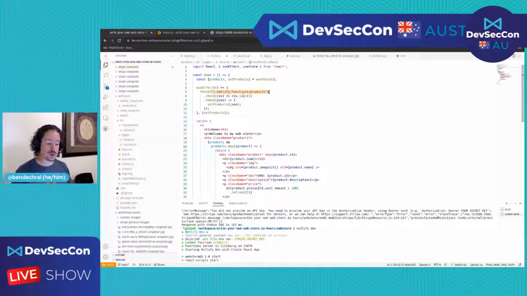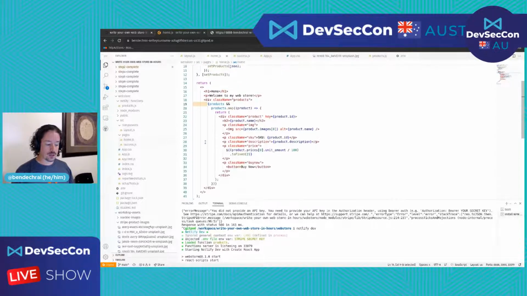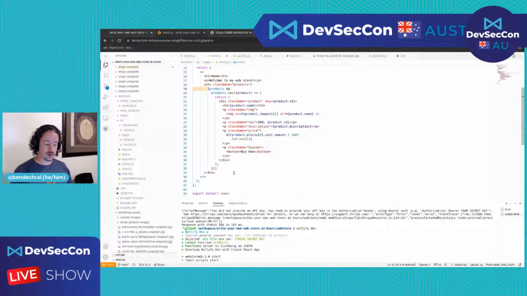What we're going to do is make a request to that Netlify endpoint that we just created, and that's going to return to us the JSON that we just saw in the other tab, which we're then going to put straight into the products variable up here. And then what we're going to do is put some code into the output. So this bit here that looks like HTML is actually JSX. It's a way of putting JavaScript and HTML together in a way for a lot of the single page apps nowadays.